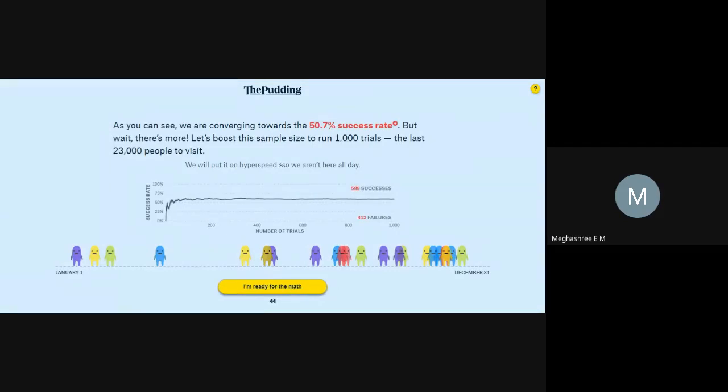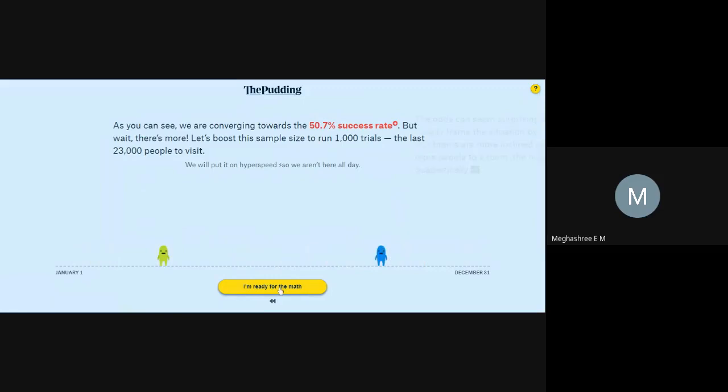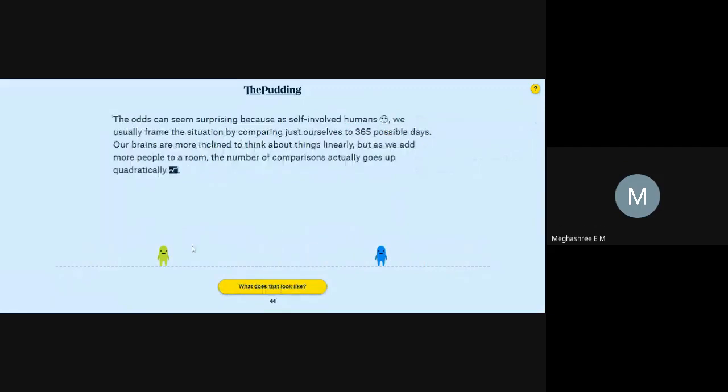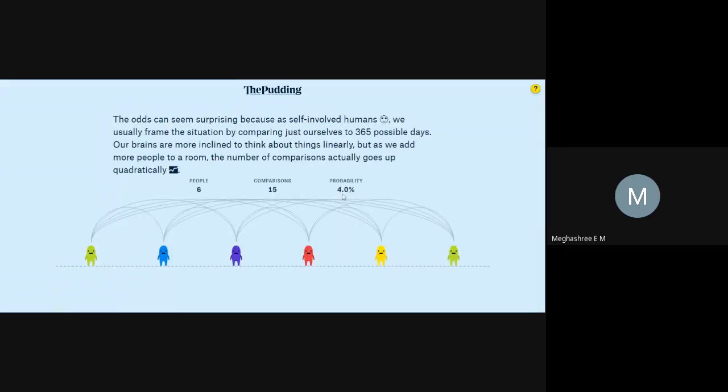Let's see according to the maths. Here we are comparing the birthday dates with each other. Initially with two people, one comparison is made and the probability is given. When there are four people, when the comparison is made with each other, the probability is given here.